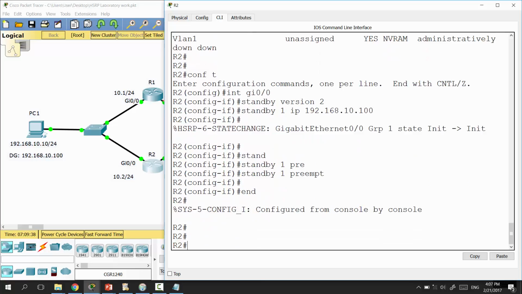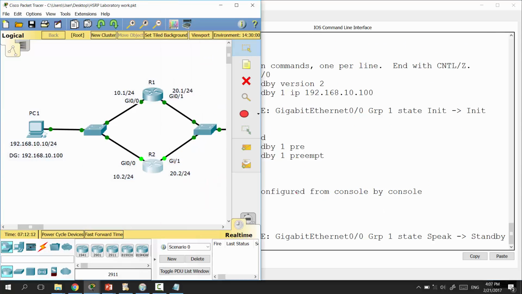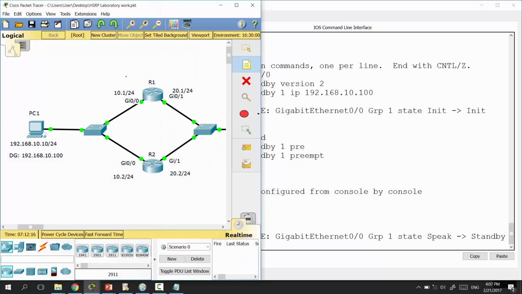And now it's time to take a look at the result, which router became active and which became the standby.